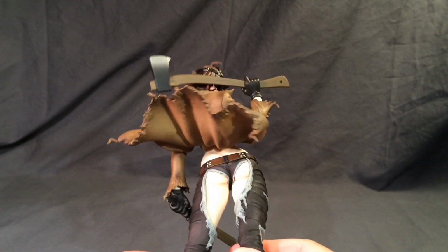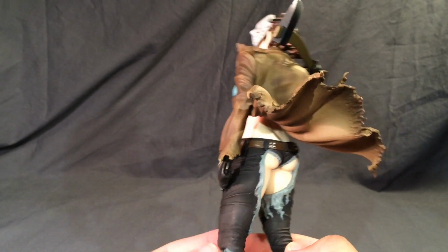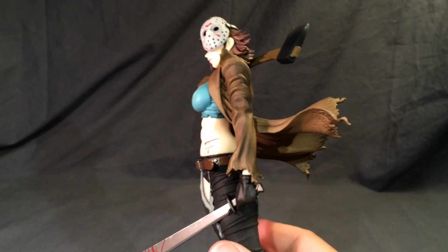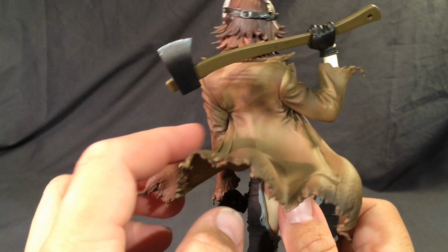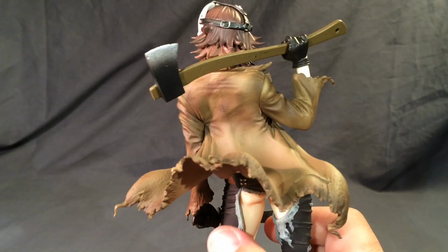The coat's blowing in the wind, as it needs to be for this to be a Bishoujo, if you know what I'm talking about. I gotta say, I'm impressed, the paintwork's done pretty well. The jacket is okay. It's good. Nothing to write home about, I guess. It's textured pretty well. The paint is what you would expect, I guess, for a coat.